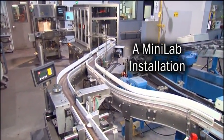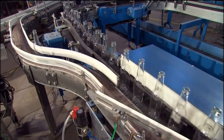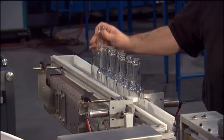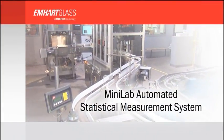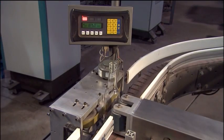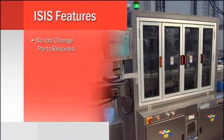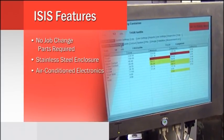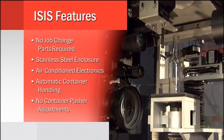In this configuration, the Mini-Lab consists of an automatic sampling conveyor that selects containers from the production line and a manual conveyor for measuring containers independently of production. M. Hart Glass's automated Mini-Lab is made up of 3 distinct components: a mold code reader, the ISIS, and the MLP. M. Hart Glass's ISIS is an automatic dimensional gauging and weight measurement station that performs programmable bottle dimension measurements using non-contact precision optics and high-resolution cameras.